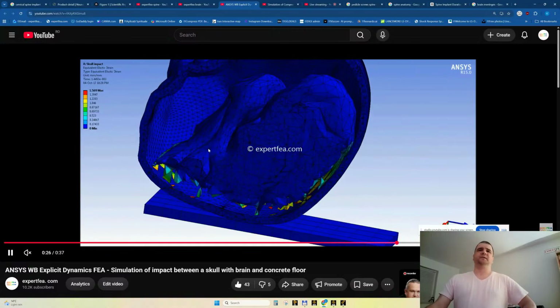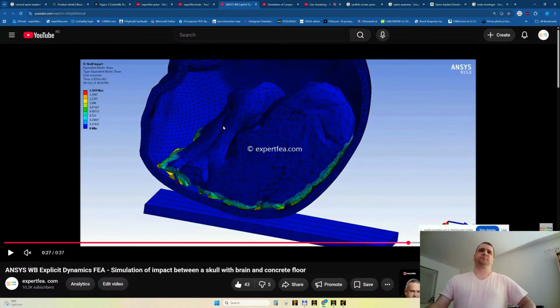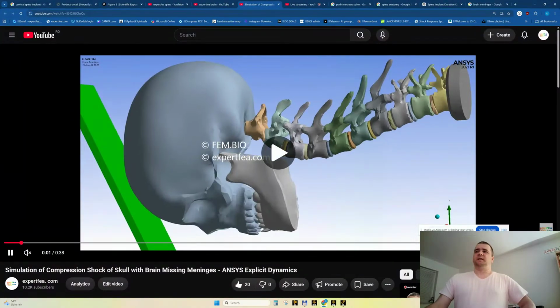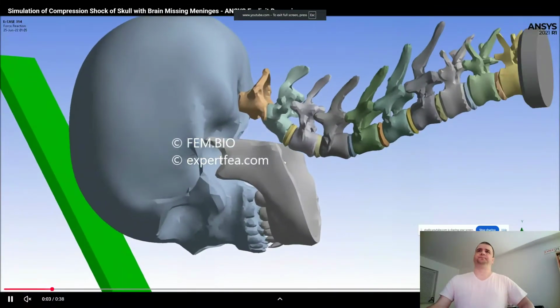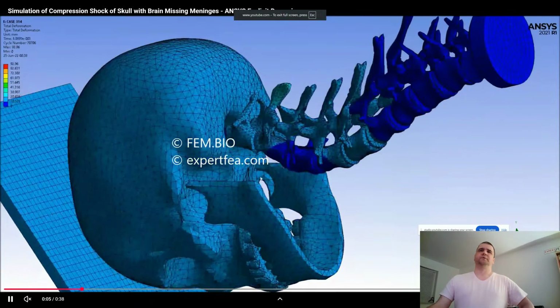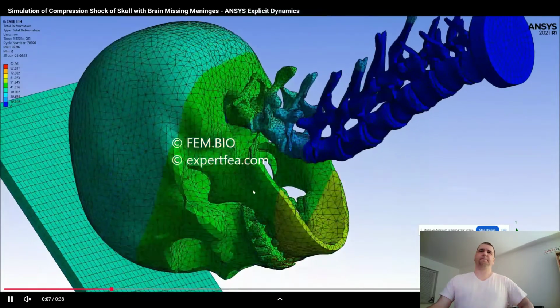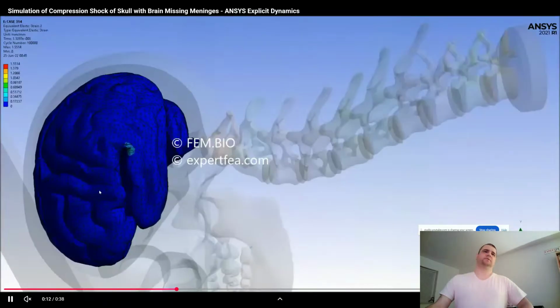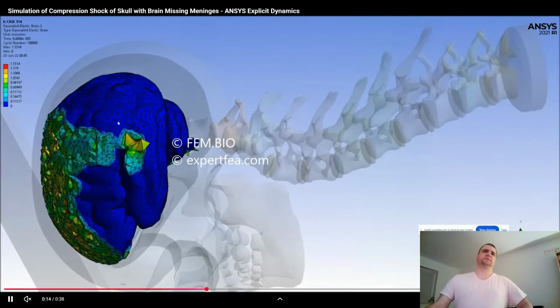And not having the meninges here, the brain dissolves. The same case here. Here we also have the brain. Look here, we do not have meninges.